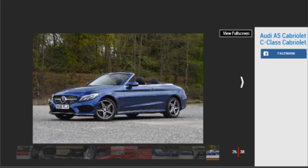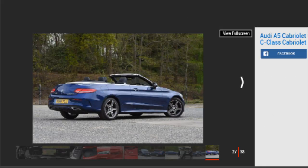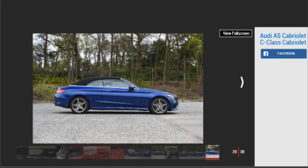This chassis stiffness has further benefits for the ride, which is reasonably smooth at low speed and supple on the motorway. It's not perfect, though, with sharp ridges sending a sickening crash through the structure. In other respects, refinement is good. As with the Audi, there's more wind and noise with the roof up than in the coupe, but it's far from intrusive. The electric hood is lowered in 18.5 seconds and neatly stowed under a panel behind the rear seats.